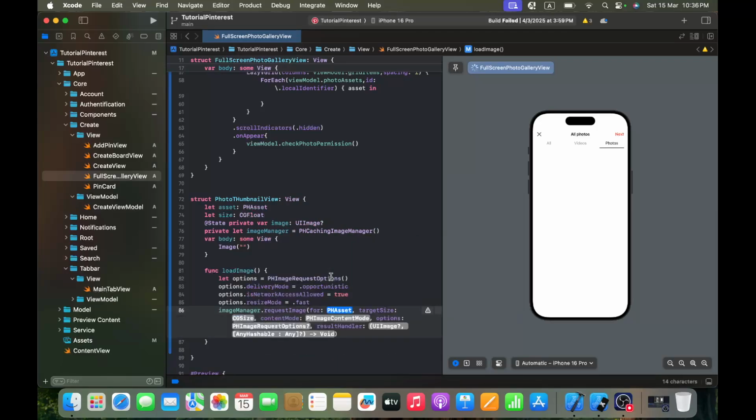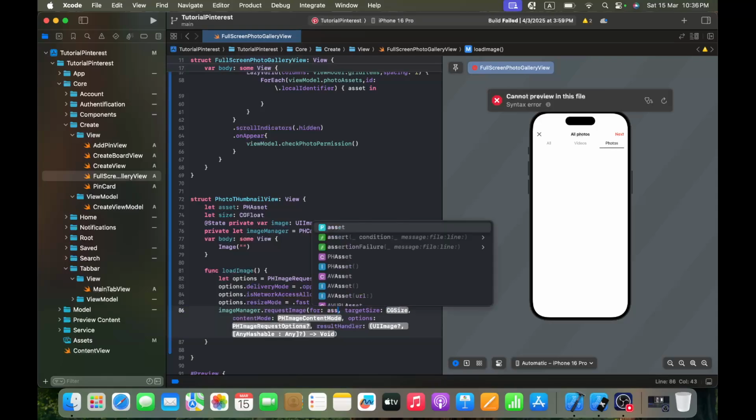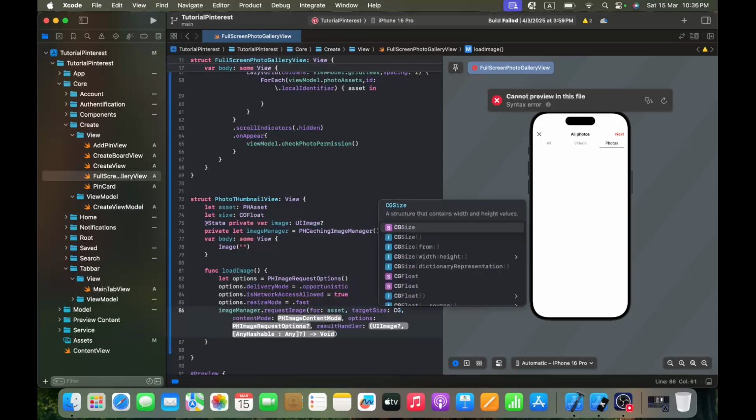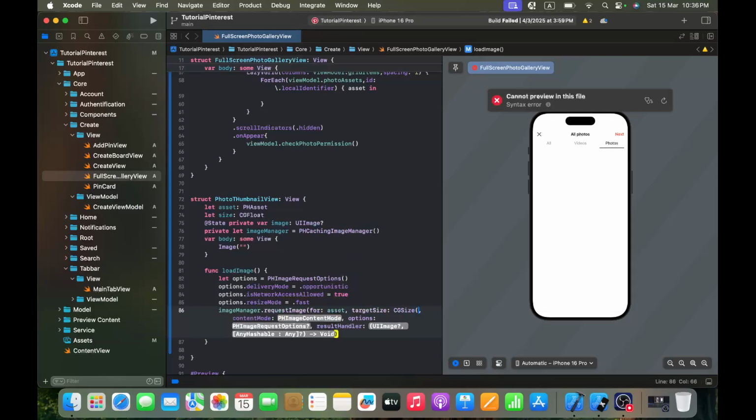Okay, and for PHAsset it will be the asset that we have. For the size it will be CGSize, and we will give it a width and height. Okay, I apologize.